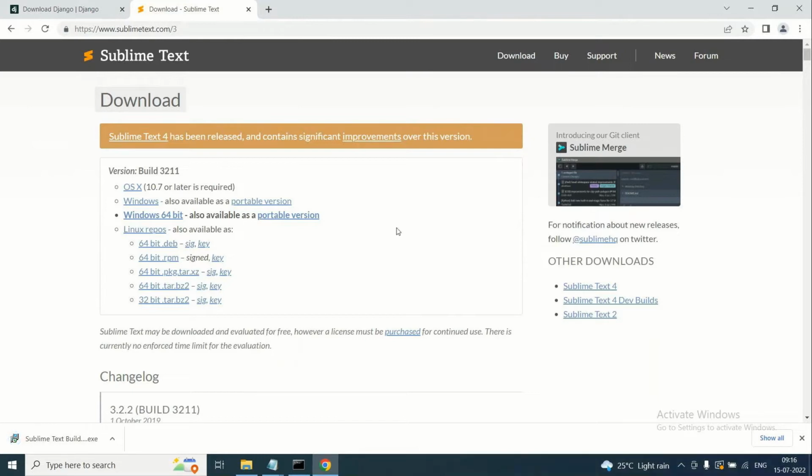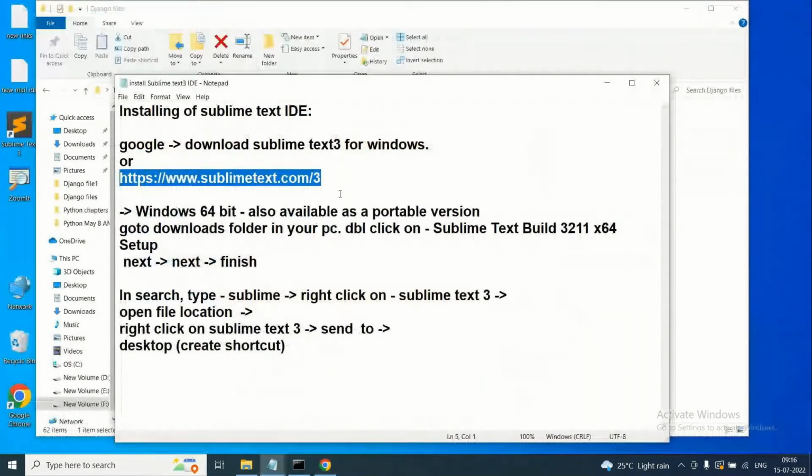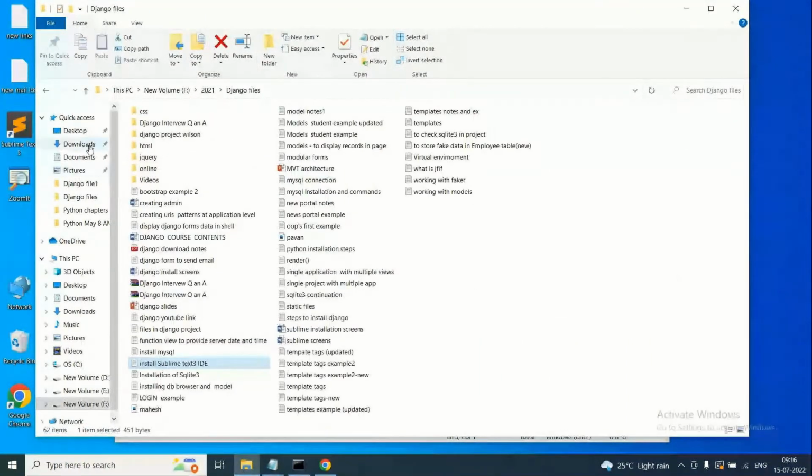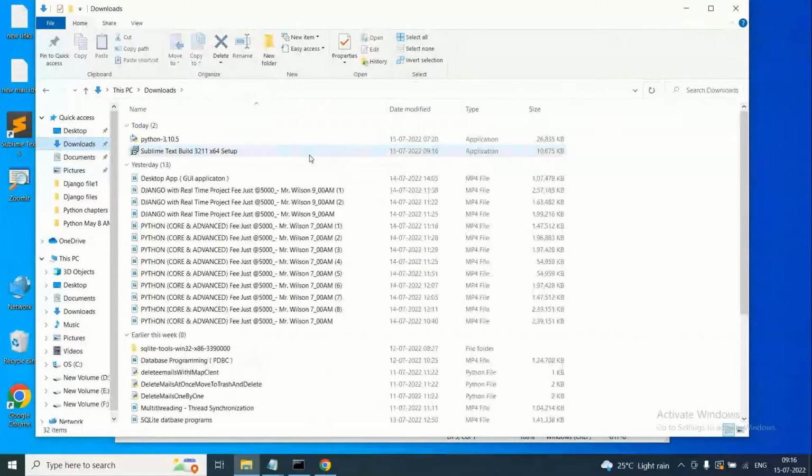So the exe file is downloaded, and go to the downloads folder. So in the downloads folder you can see this exe file here. When you double click on this, it will show the path where to install this, like C drive, Program Files. When you say next, finish, installation is done. We'll get only one or two screens.